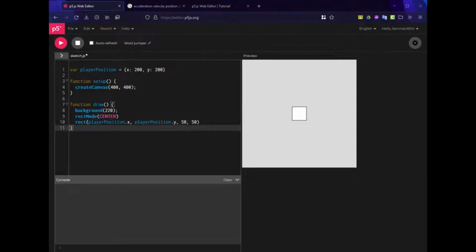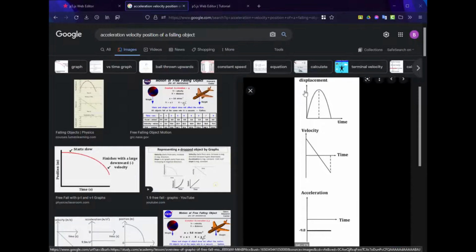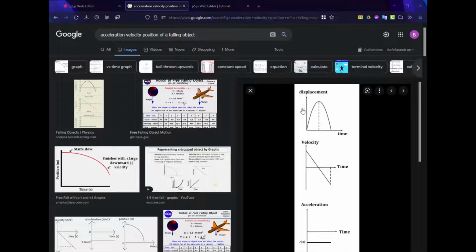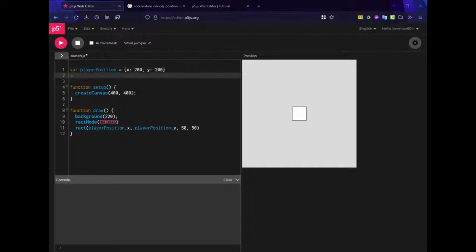Okay, now we can start implementing some of this kinematic stuff. So we can see here, we already have our player position, so we already did this. Now we just need to add velocity and acceleration. So var velocity. And then we're going to make this a vector again. So we're going to have an initial velocity of 0, 0.